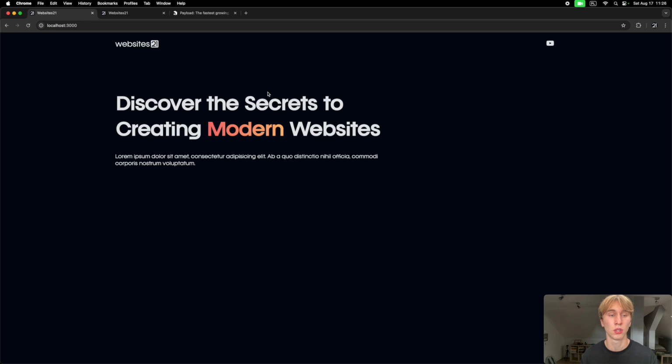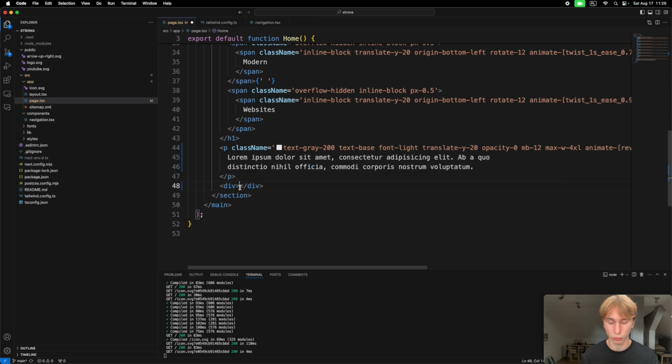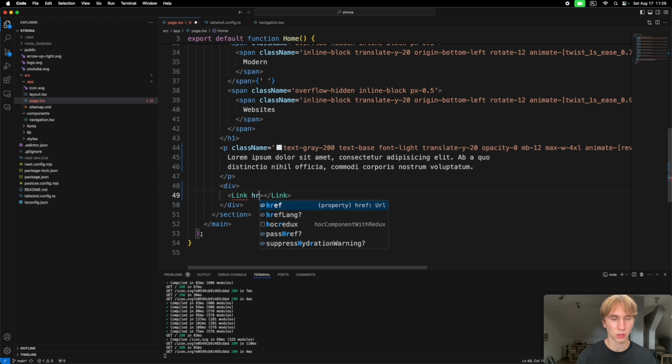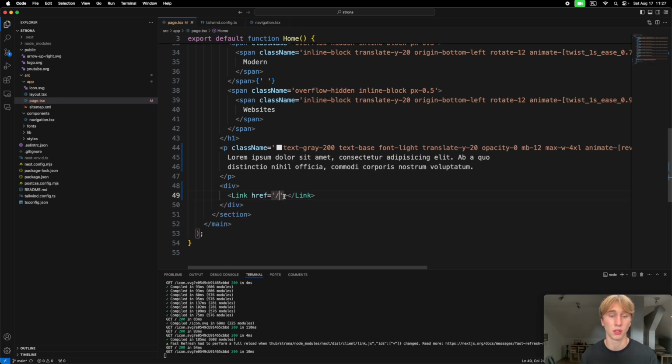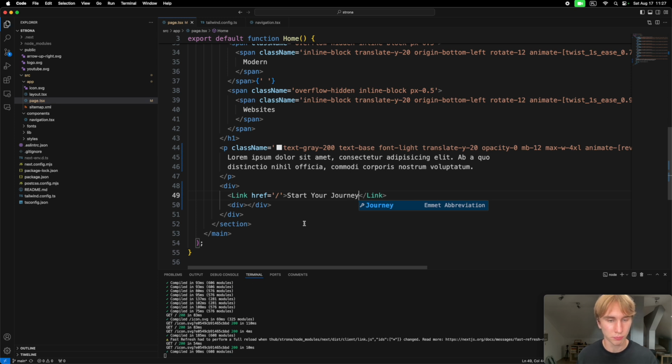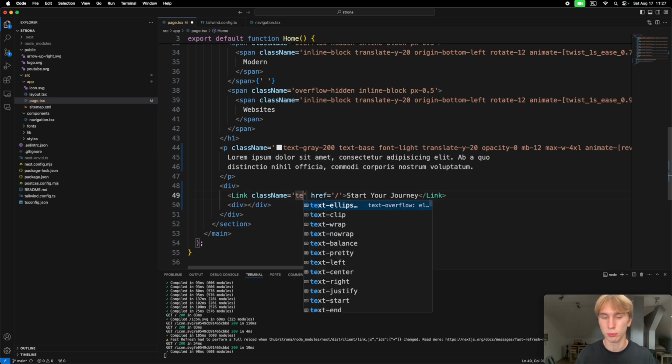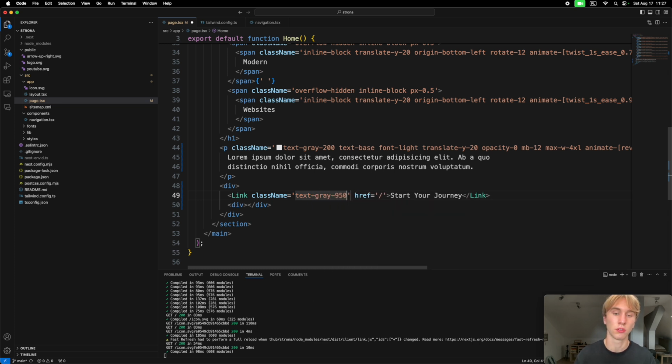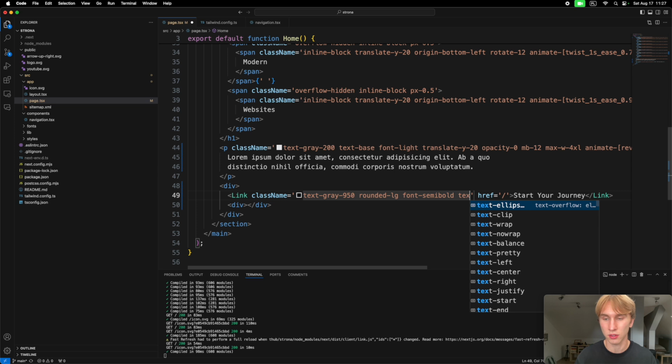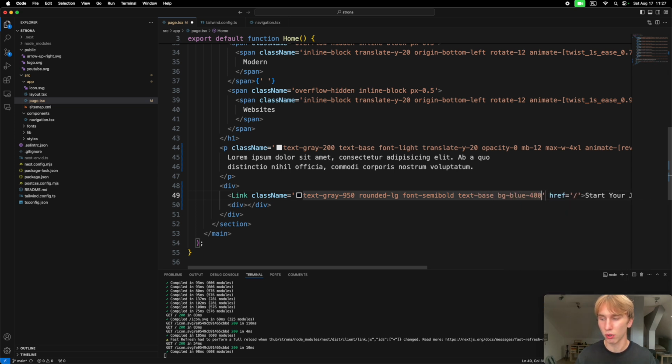So we want to create a new div and we want to open that, and we want now to create our button, href, and path to our link, and we now want to create another div here. But first of all I will style our button. So we type here start your journey. And now class names, and it will be text gray 950, rounded LG, now font semi-bold, text base, BG blue 400.